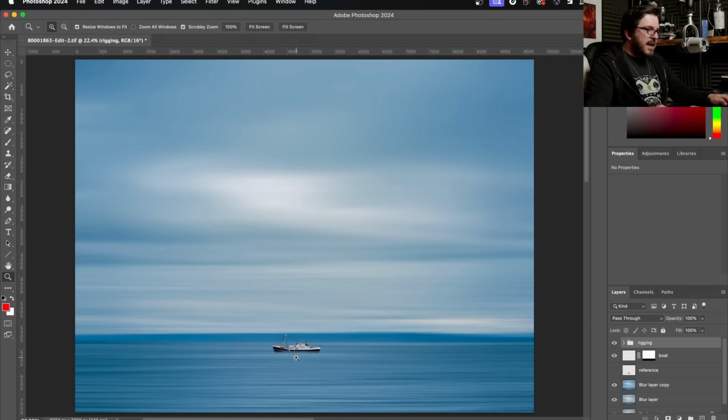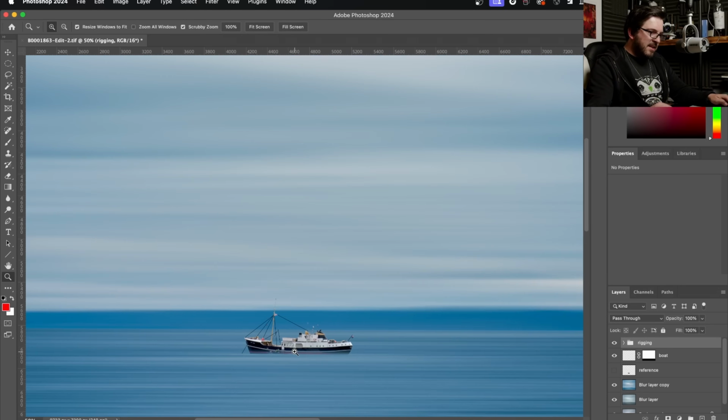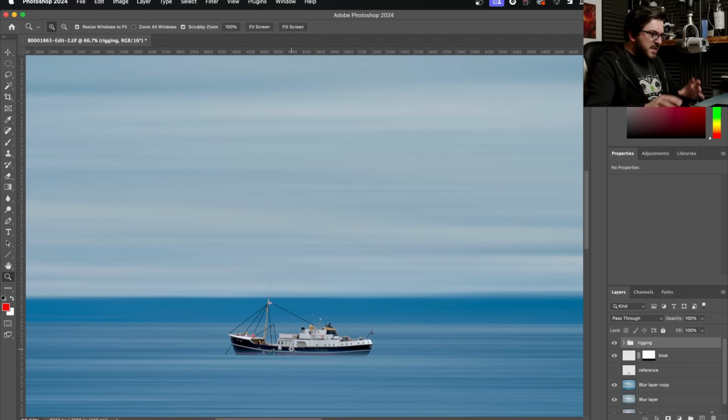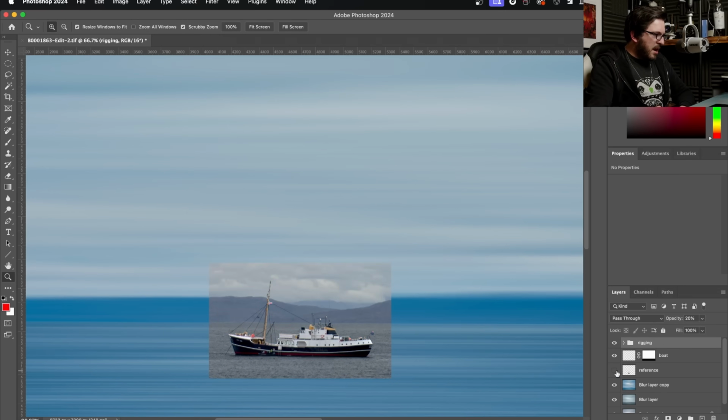But of course, it does look a little bit ridiculous. It looks a little bit fake, and that is because it is so bold. So what I can just do is grab that opacity and bring it down. And as I do, you can see it really starts to disappear into the scene, and as a result, it does blend much more naturally. So I think I'm just going to leave it at 20%. And that pretty much looks, I think, like it actually did in the picture. When you turn that on and off, that rigging looks like the same rigging we had before. So I'm pretty pleased with how that looks.